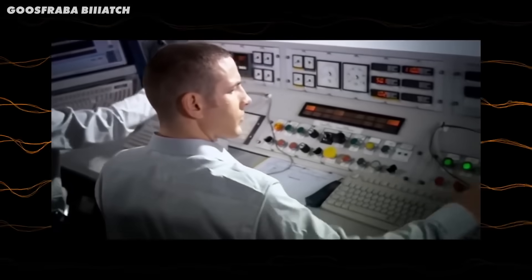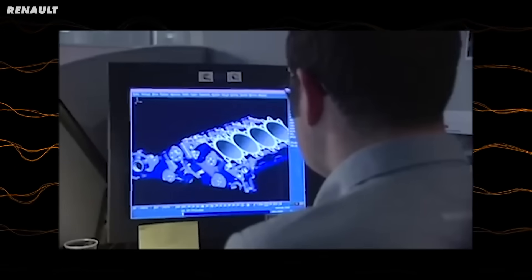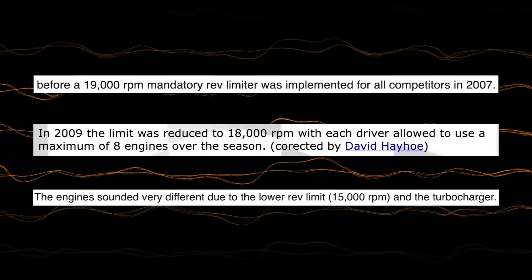All of this meant that developing a Formula One engine was just way too much for many manufacturers, and Formula One could see this becoming an issue. So in 2006, the FIA brought in the 2.4-litre V8 in hope to get costs down and entice manufacturers back into the sport. Initially, not a lot changed — they still revved high and sounded pretty good, maybe not V10 level. And actually, Cosworth broke the 20,000 RPM barrier with their engine, using loads of crazy technology, which came at enormous expense. So later, F1 brought in RPM limits in the rules to get rid of the advantage that the big-spending teams had. Initially this limit was 19,000 RPM, then 18,000, then 17,000, and now it's 15,000 RPM.